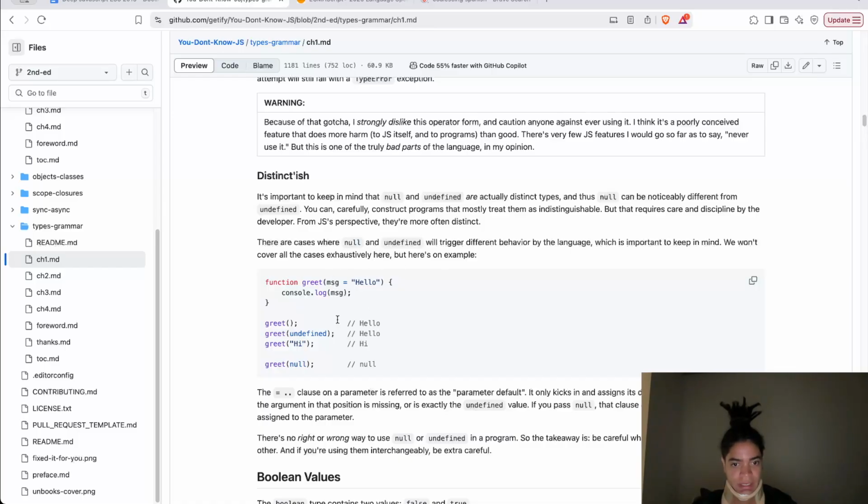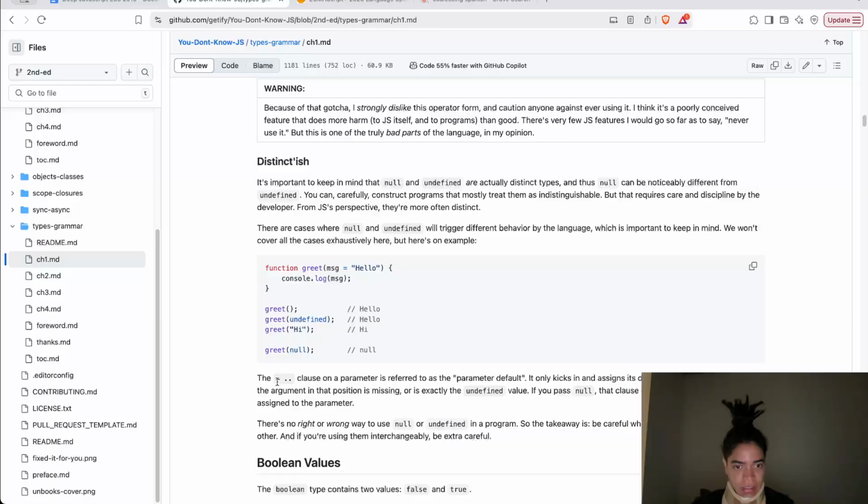If you don't pass anything, it will assume that it's hello. If you pass hi, it will be hi, and if you pass null, it will be null. The clause on the parameter refers to the parameter default.